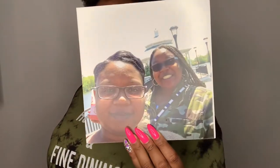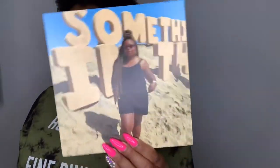So we got some more 8x8s for you. Here they go. This is me. This is me. One of my favorite pictures from Hampton. You know, we gotta love that brick wall. This is me and my mom. She came to visit me at Hampton. This was freshman year, I think. This was sophomore year, I think. This is me last spring at Something in the Water. I'm so sad I couldn't make it to this one, but it's been postponed till 2021.